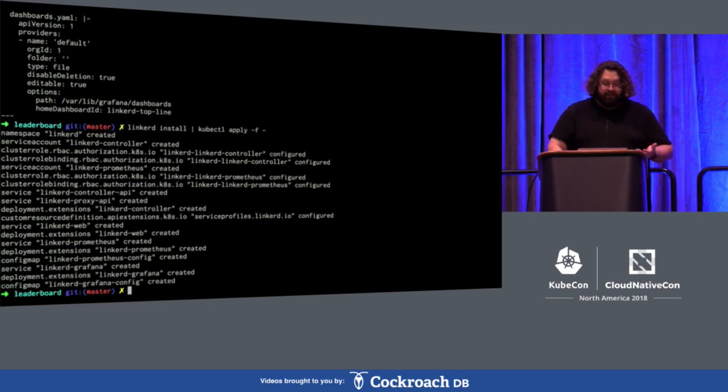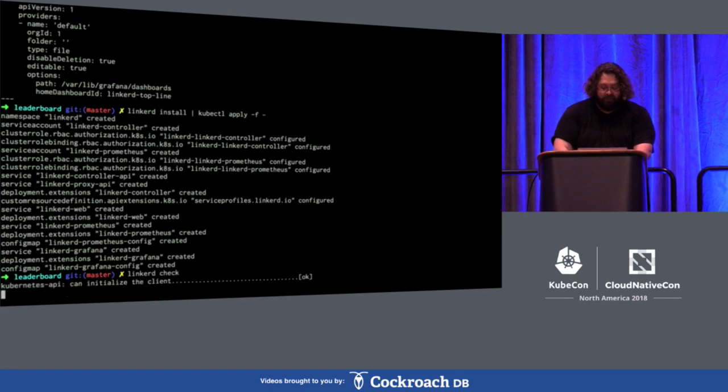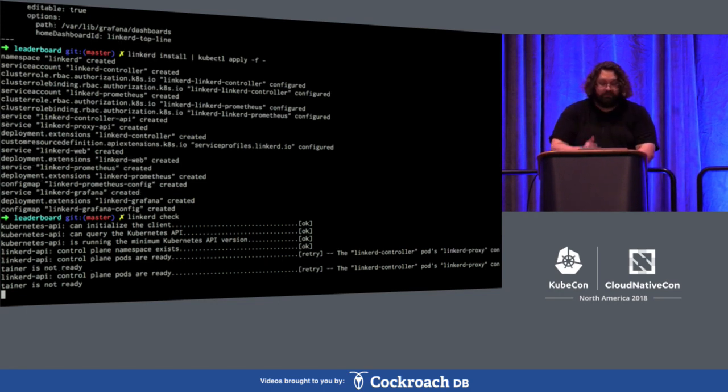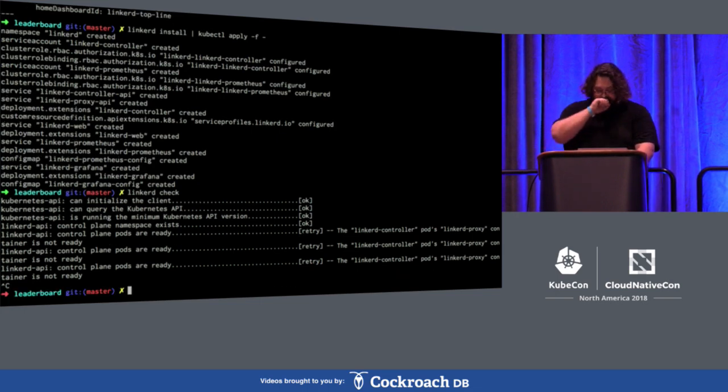And then once this is done, we also have a Linkerd check command for post-flighting. And this is actually going to hang up because it hasn't started the containers yet. We'll come back to this. But this is a way to validate that your install was successful and is actually working. So you don't need to go debug weird edge cases. So now, that's the control plane. It's going to be up and running, I promise.